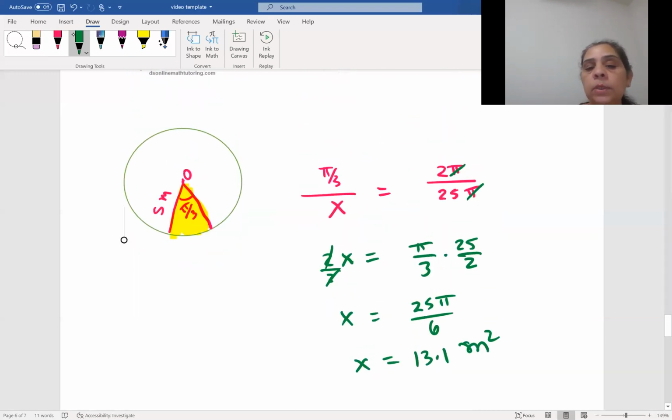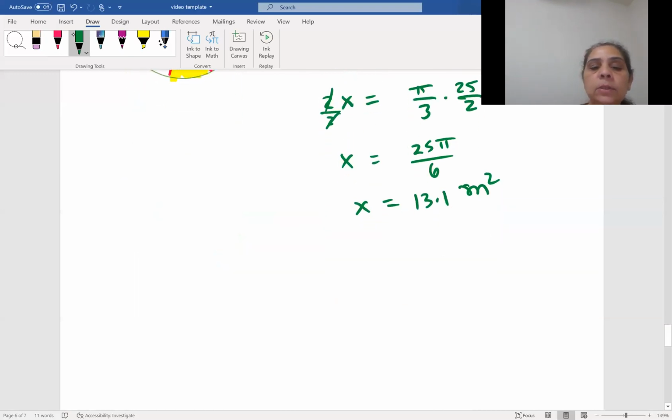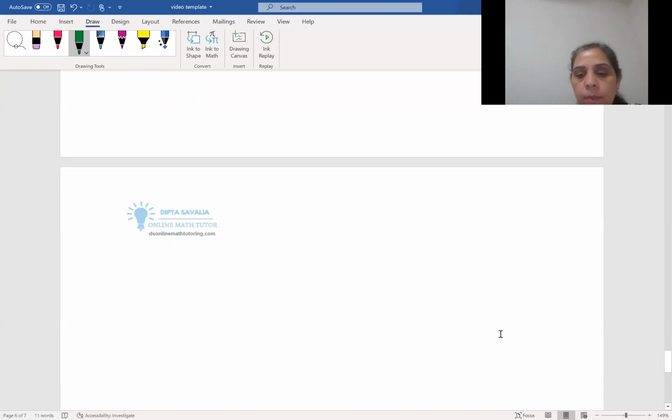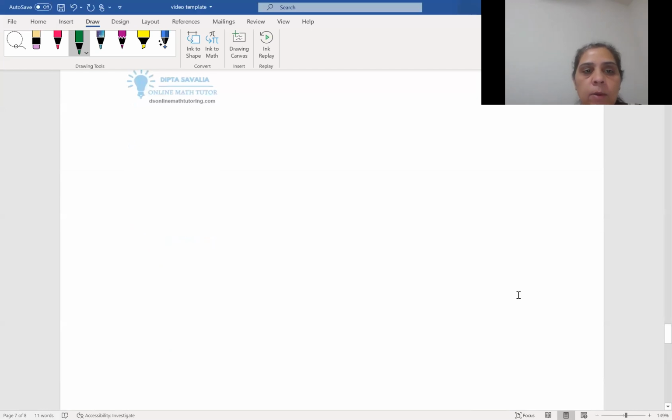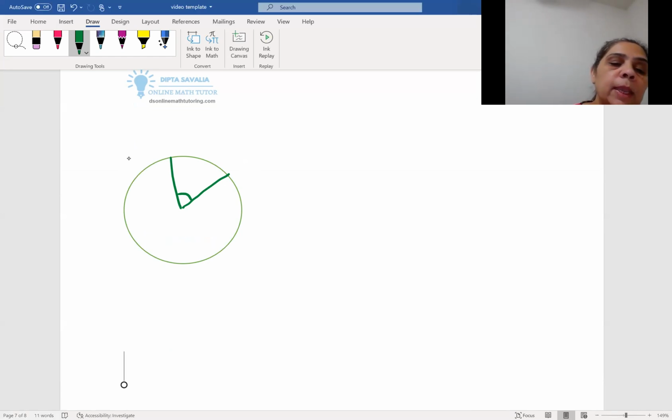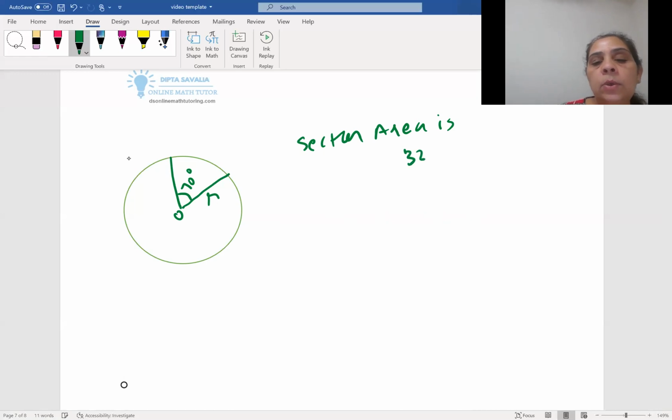Now see here in this proportion, we have 4 things, right? 4 different things. So some part is given, some we need to find. Let's say we have here center, and then we have that angle is, let's say we have 70 degree. Radius we need to find, and sector area is, let's say we have 32 centimeters square. Then find radius.